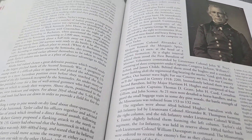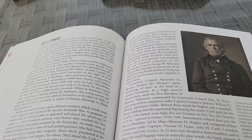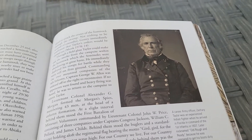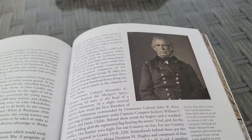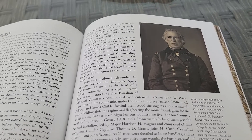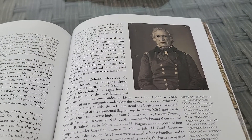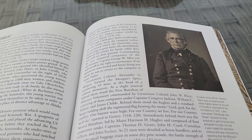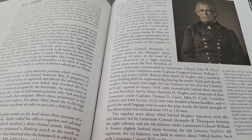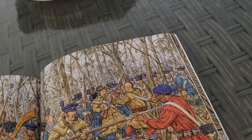You can see how the regulars have a real low opinion of the volunteers, and they like to use the volunteers essentially as cannon fodder. This guy in particular sent the Missouri volunteers to attack, and there were two instances where they made frontal assaults on fortified Seminole positions and suffered heavy casualties. He basically said the Missourians ran, but the majority of them actually didn't — they went forward and got caught in the swamp and fought from behind trees. Then at the last battle too, at Lake Okeechobee, the same thing happens.